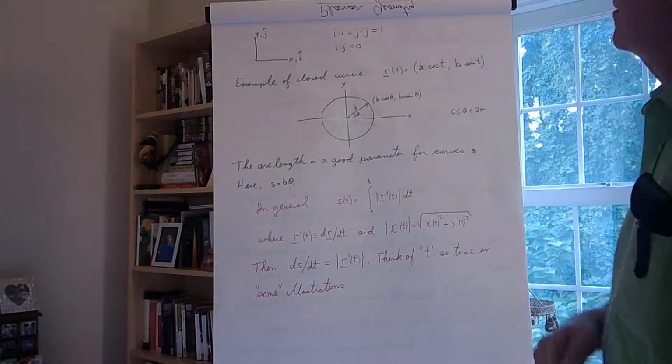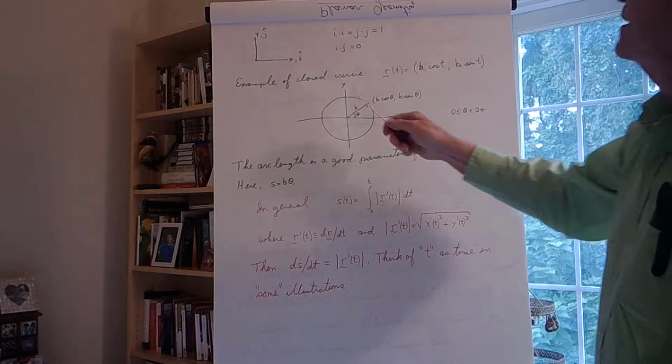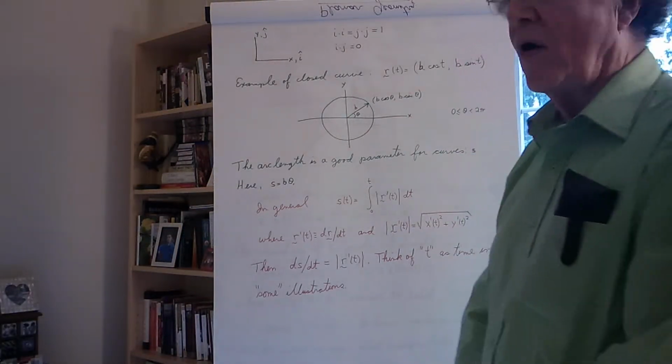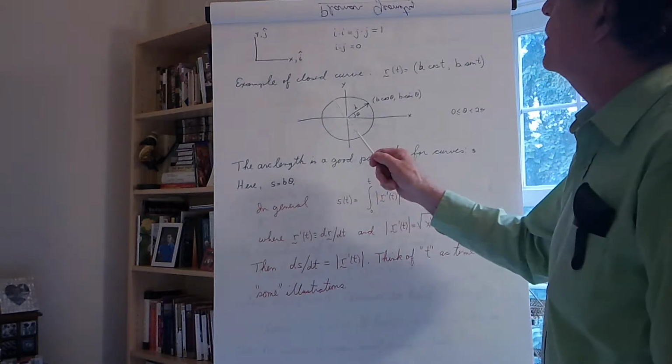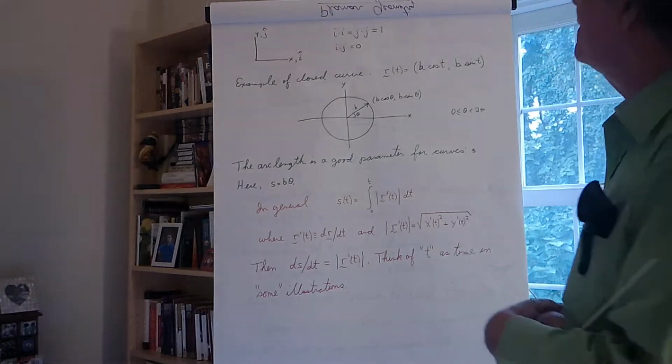Well, in R2, I know how to do the geometry there. Let's just illustrate a few things about the geometry. I can set up an x and y plane, x and y axes. I can make them orthogonal. I can make unit vectors in the x and y direction in the usual way.